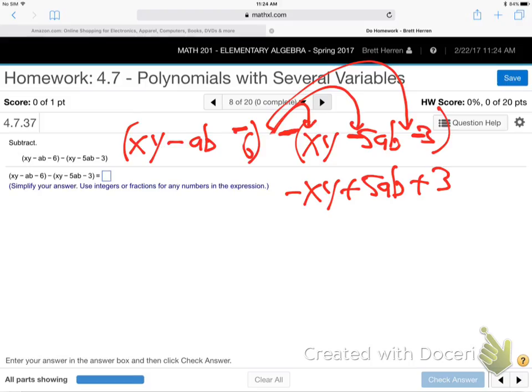Now, is there anything in the front of the first parenthesis? Nothing. So there's nothing that's going to distribute through. So just drop the parentheses. Nothing happening there. Doesn't matter at all. Make sense? But there was a minus sign in front of the second parenthesis, which distributed all the way through. Okay, I've dropped the parentheses.